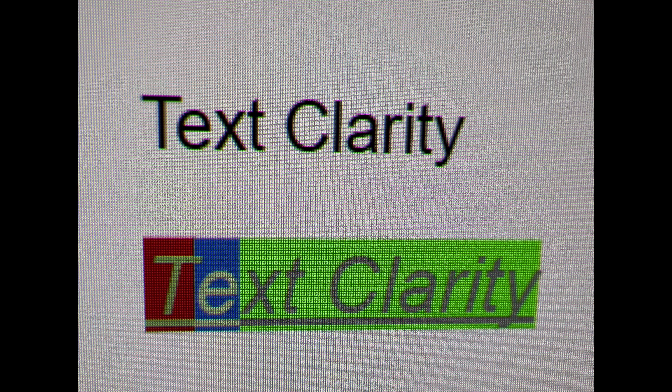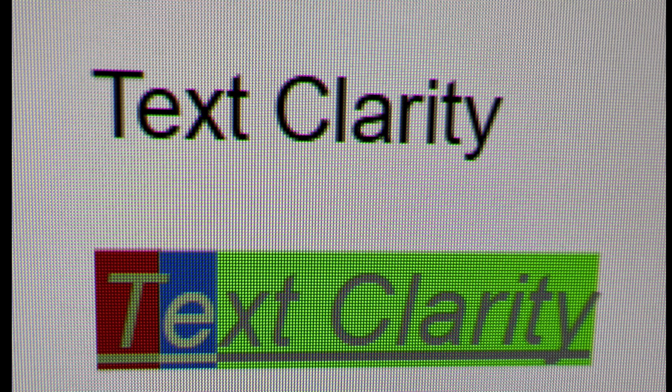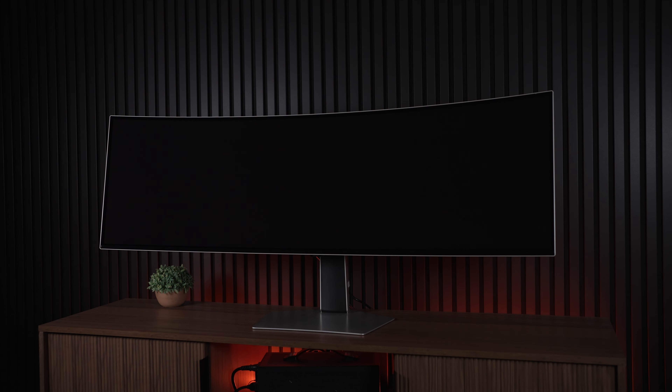At 240Hz this thing gets pretty close to the ideal example, and even at 120Hz it's pretty good. At 60Hz, even on OLED, it will be a little blurry, so definitely shoot for 120Hz or higher. As for text clarity and sub-pixel layout, this is an area where Quantum.OLED has quite a few problems still. It is improved over Gen 1 versions, but Quantum.OLED currently has the worst sub-pixel layout on the market — WRGB is more clear, and RGB LCD panels are far more clear. The improvements have made it a lot less noticeable overall, though.